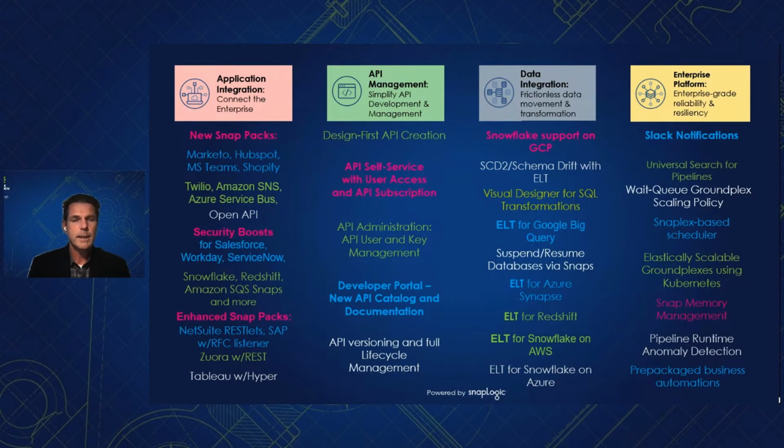But yeah, so I'm not going to go through all of the key features and functions. You can see we've been very busy over the last few months and releases. But just double clicking on the application integration, you can see there's three areas that we focus on. So of course, continuing to connect the enterprise. So you can see there's a list there of some of the new Snaps that we've introduced over the last few releases. And then as well as continuing to enhance the security.